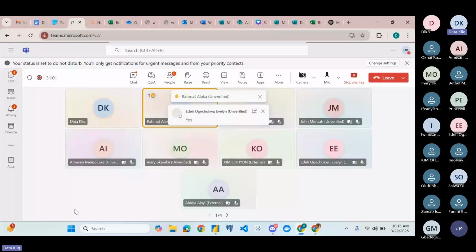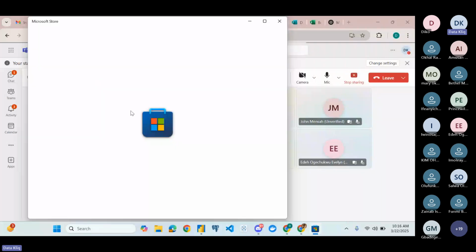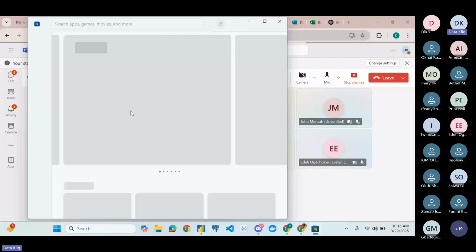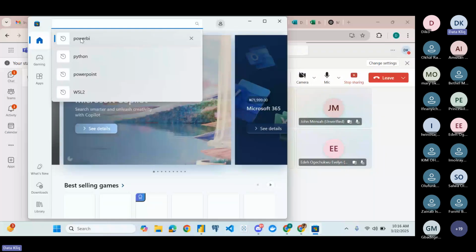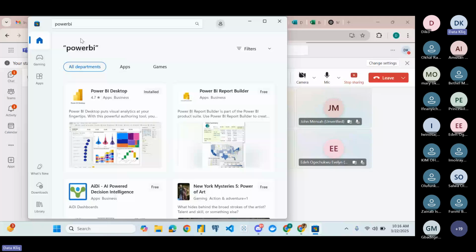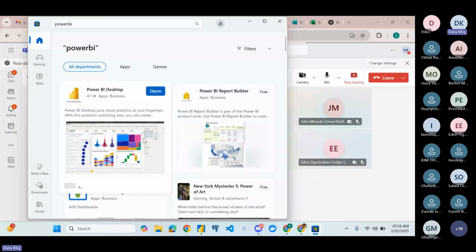Please, if you haven't, if you want to install Power BI on your desktop or laptop, just go to the Microsoft Store on your laptop or desktop. When you get to the Microsoft Store, just search for Power BI. You can also just Google it and download Power BI. But for you to download the right one, go to the Microsoft Store.